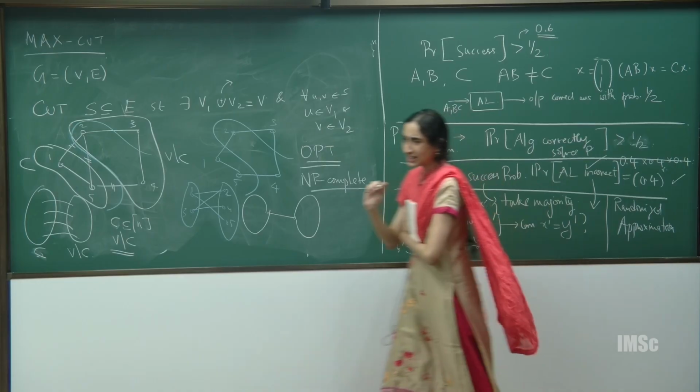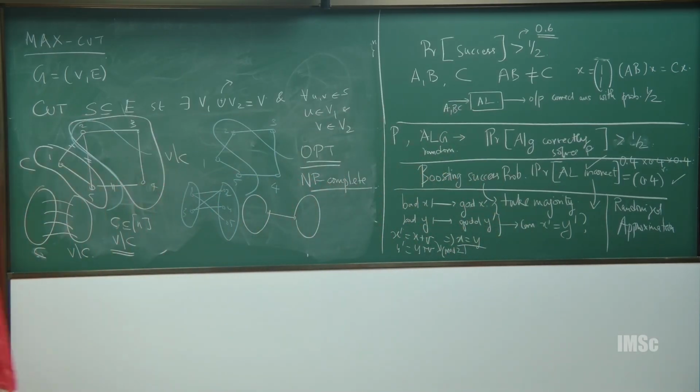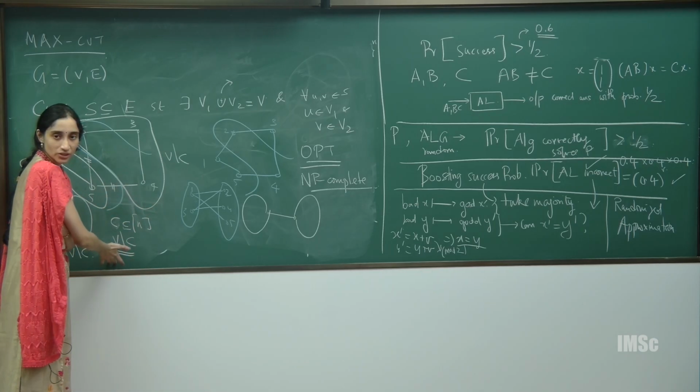So what is a randomized algorithm here? Randomized, I thought for decision it made sense. So by the way, how many of you have seen approximation algorithms? Okay. So the maximum seems difficult to get hold of that number, right? Because it's NP complete. There are so many options you have to try.